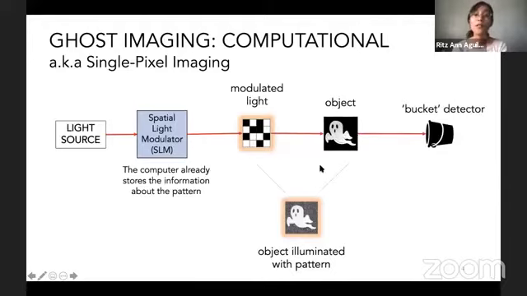So a ghost image is actually an image that's retrieved using a computational ghost imaging or a single pixel imaging system. So it only needs a single pixel detector and a modulated light source. So those are the only two things that you need. Instead of having millions of detectors, you only need one. But then again, you need your light source to be modulated in terms of intensity in this case.